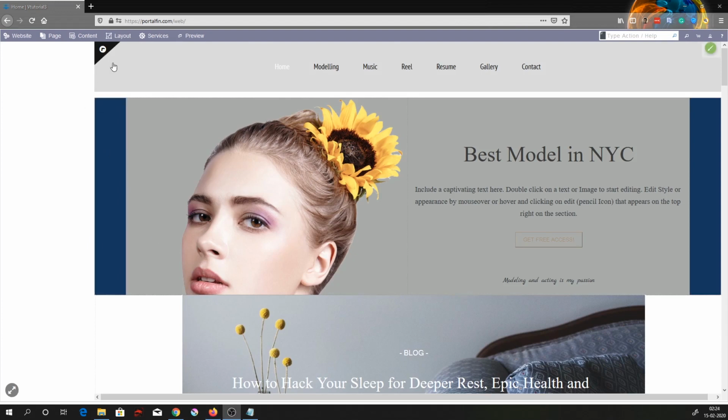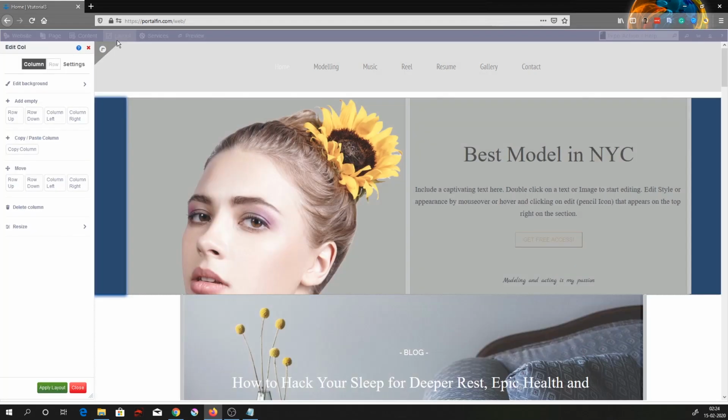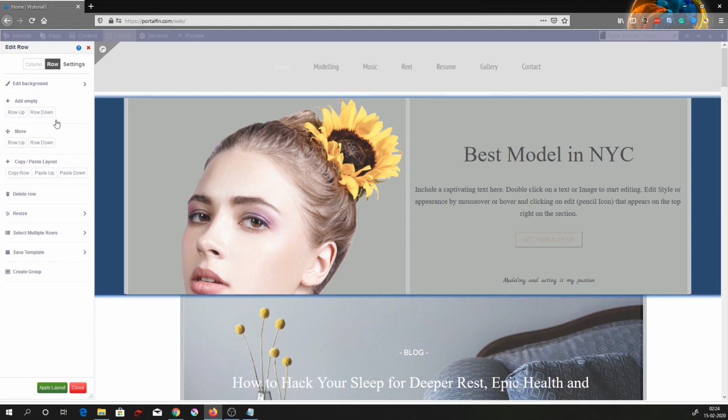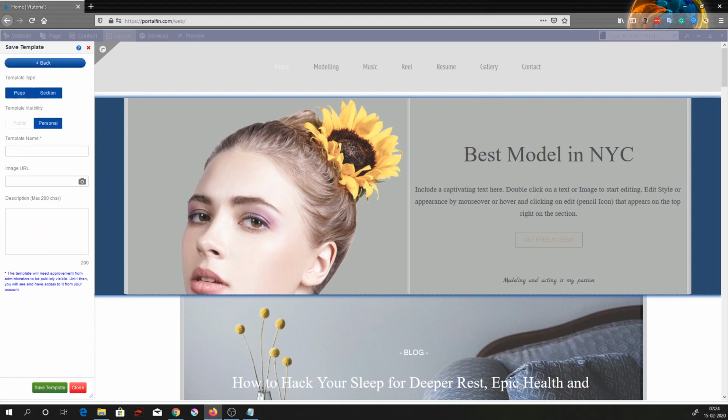If you remember from our page actions video, we had the capability of saving templates. We can do the same with the layouts here. Again, open the layouts window. And mind this, you will not find this option in the column section. You just have to go to the rows section, and then click on save template. You can select the template name. I'll rename this as header footer, and click on save template.